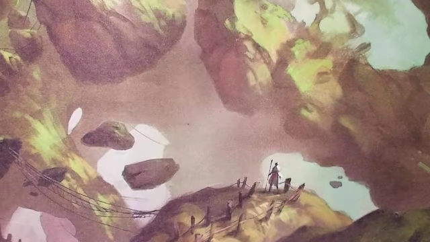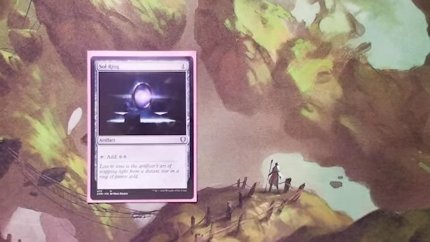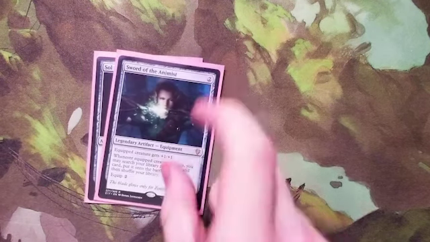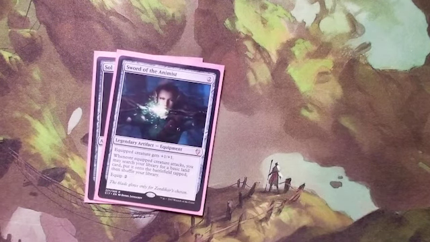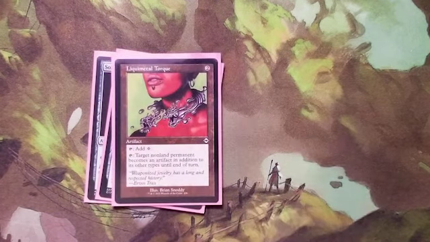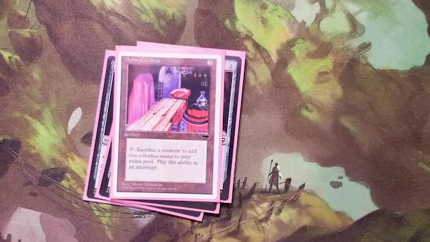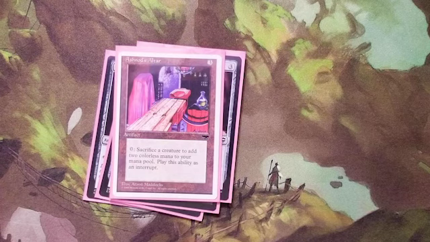Next up are the artifacts and enchantments. I only have one enchantment in here, so Soul Ring, because it's a commander deck. Sword of the Animist, it's an aggressive deck. This can help me fetch lands while also being aggressive. Locomotive Torque, more ramp. Commander Sphere, more ramp. Ashnod's Altar, ramp, and also being able to sac stuff for free is really good in this deck.